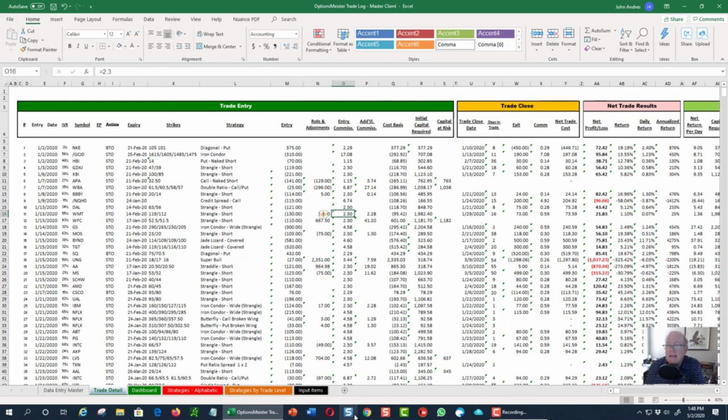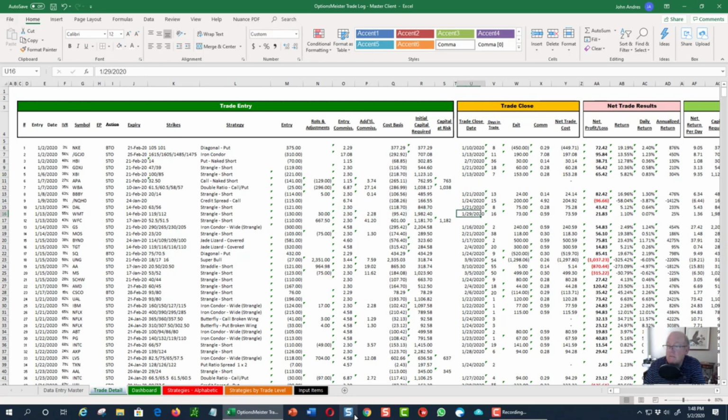I added 30. Now this first column, this was the commission on the entry. I keep these separate. You don't have to do that, but I keep the entry separate and the rolls of the adjustment. Likewise, I keep the entry commission. So I put the entry commission in when I entered the trade, and then I never deal with it again. So as I make adjustments and I have increased the commission, they're put in this column. And then, of course, it still totals across here. And obviously, that does not change.